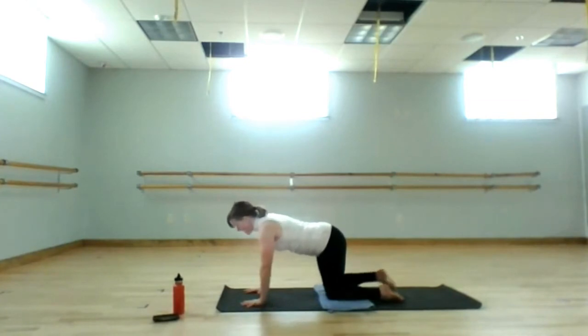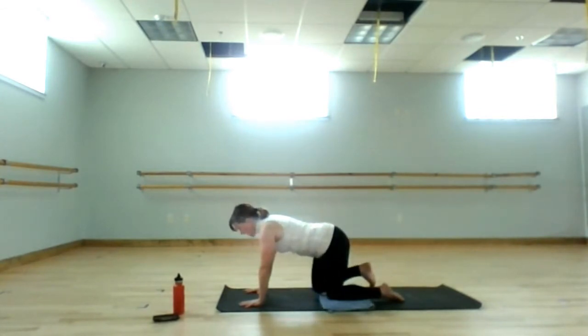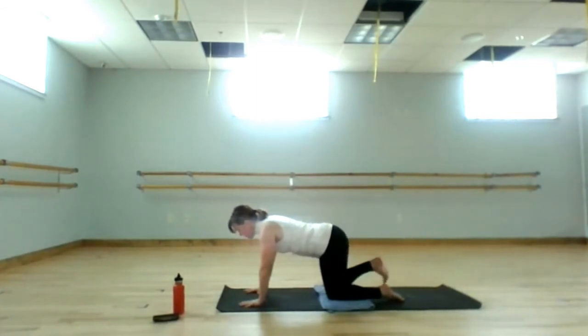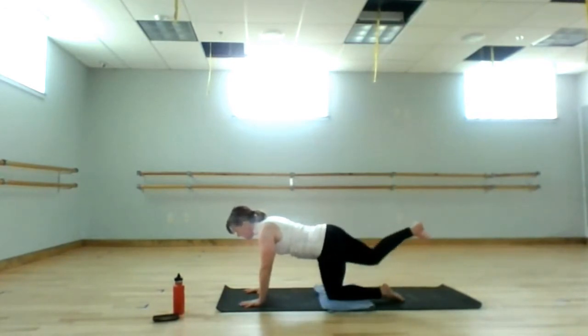All right, leg extends back. Flex your ankle and point all five toes towards the floor. Feel the hips and the shoulders squaring towards the ground. All right, now we're going to bring the knee down, lining up right by that left knee, and then extend it straight back. Down for two, back for two. Down, two, back, two. You got it.